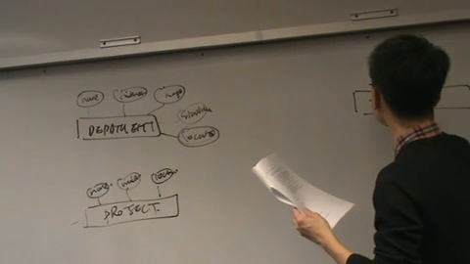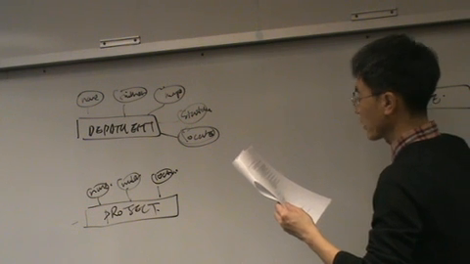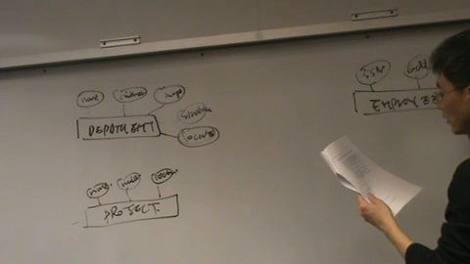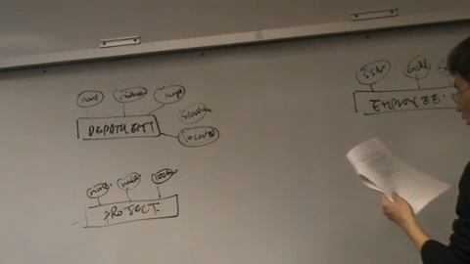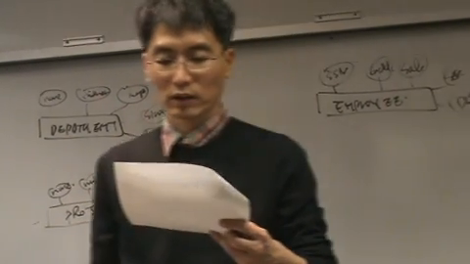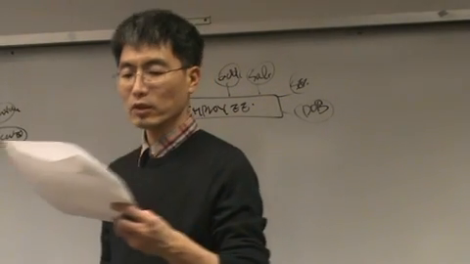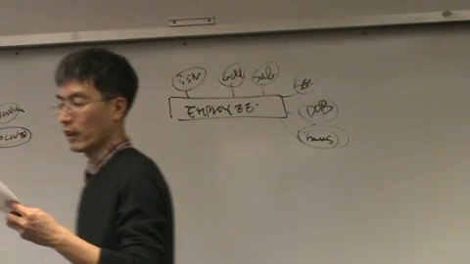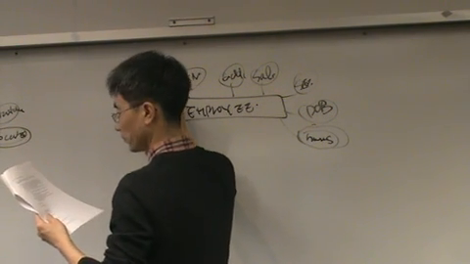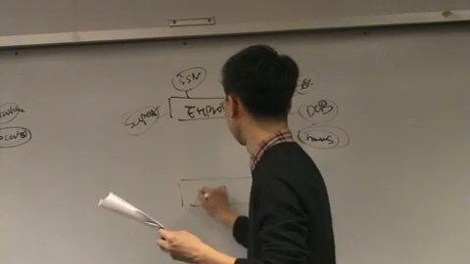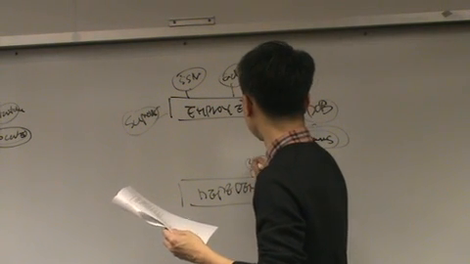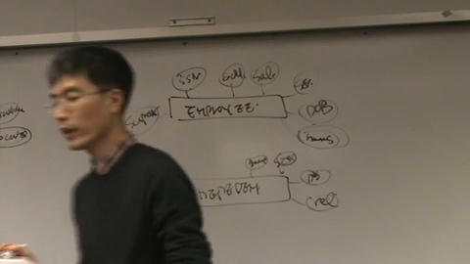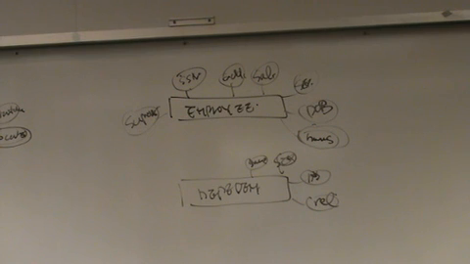What else? Employee will be the next one. Employee will be described by social security number, address, salary, sex, and DOB, okay? Each employee works for one department and several projects. Keep track of the number of hours per employee, okay? And supervisor. And the last one is dependent: name, sex, DOB, and relationship. Okay? Those are the most possible entities that you can find.